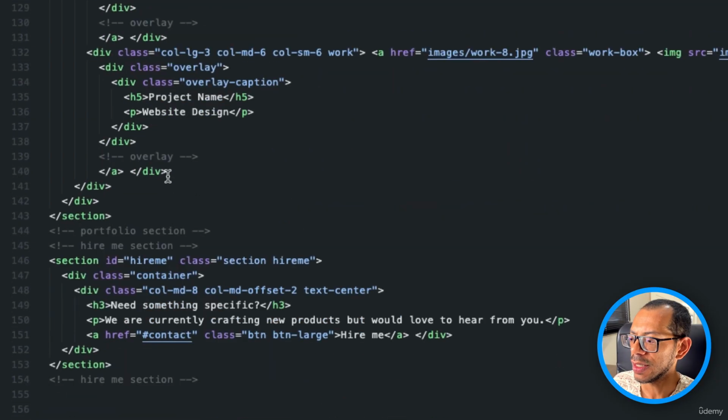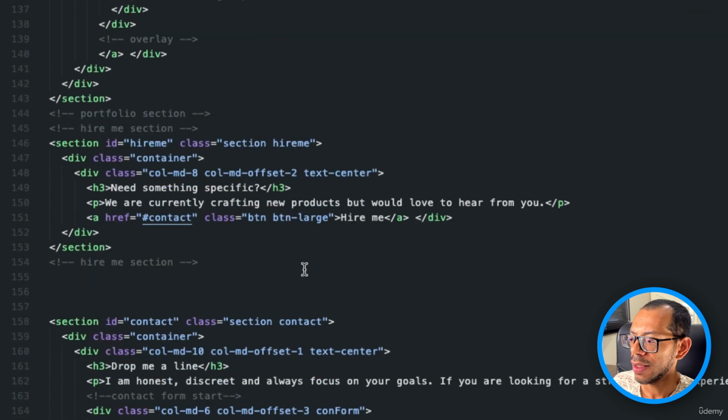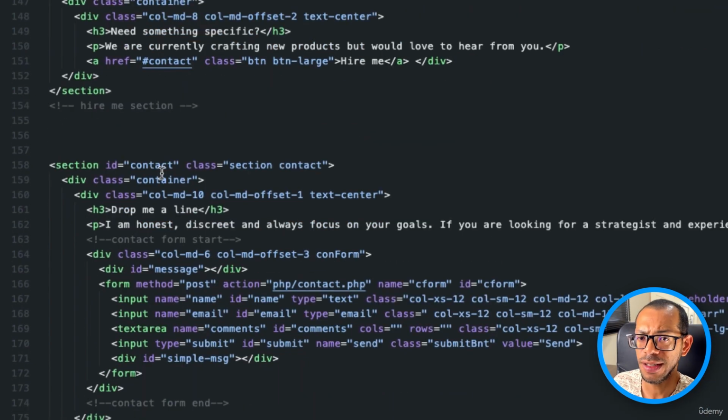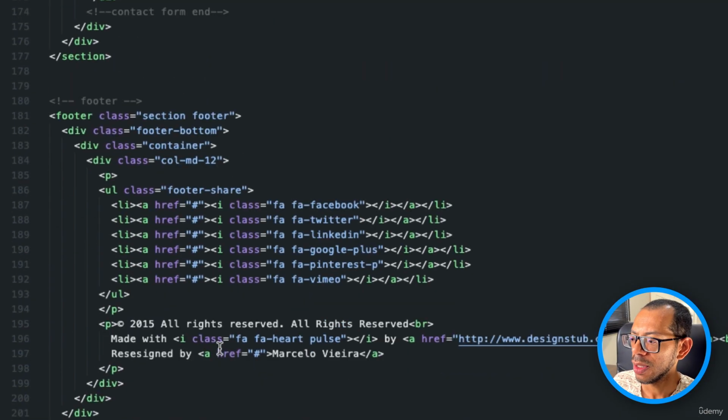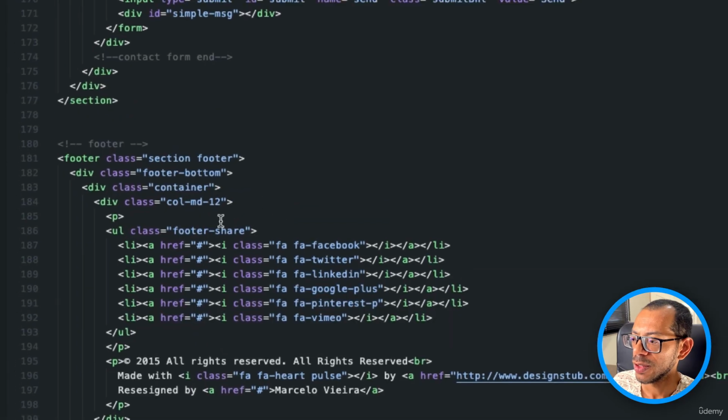What more? We have this Hire Me section, and just below we have this contact form that we'll be bringing to WordPress too, but we'll not be using this markup here because we'll be using a plugin in order to deal with our forms. And just below, another menu with some social icons. It seems a lot complicated in the beginning, but I promise you it's not that complicated to turn all of this into a WordPress theme.